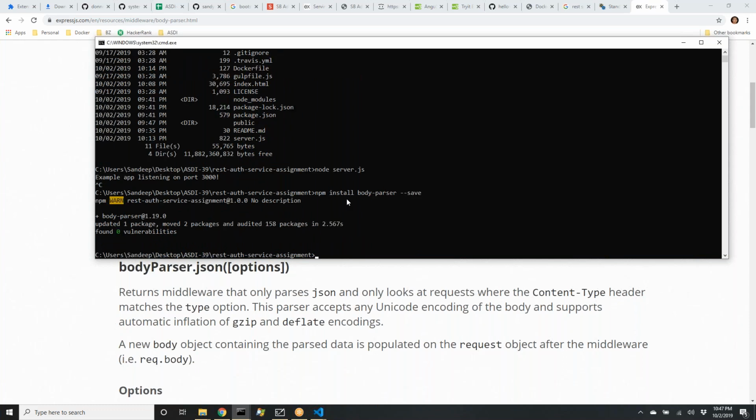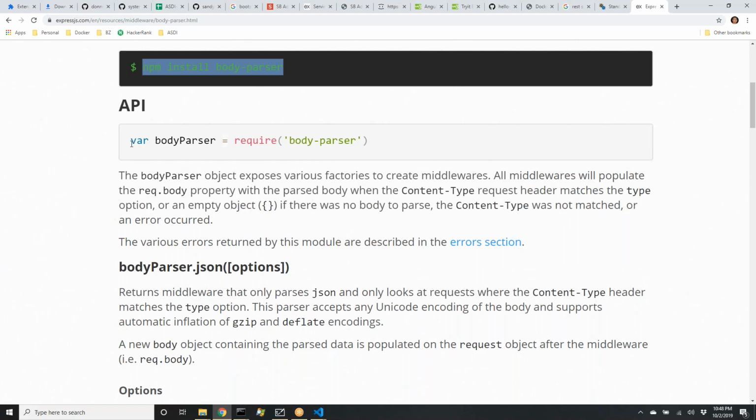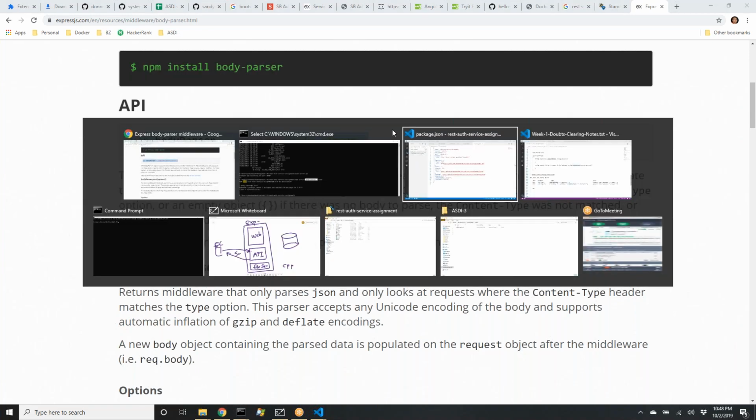People who have done servlet programming in Java know how the front end parameters come to their servlet. If you are coding in C#, you know how your ASP.NET parameters land here from the front end. So the idea is the same everywhere. Somehow you need a way to get the data from the front end to here. So in the Express world, we use body parser. The purpose of body parser is whatever comes from the front end, it parses that and makes that available to you through request.body. As simple as that. Once we have done npm install, we have to use this line.